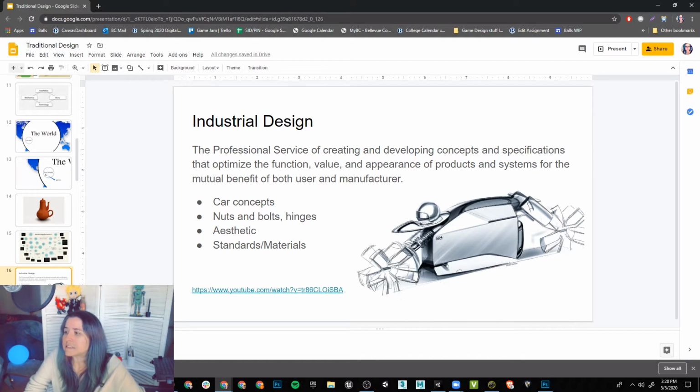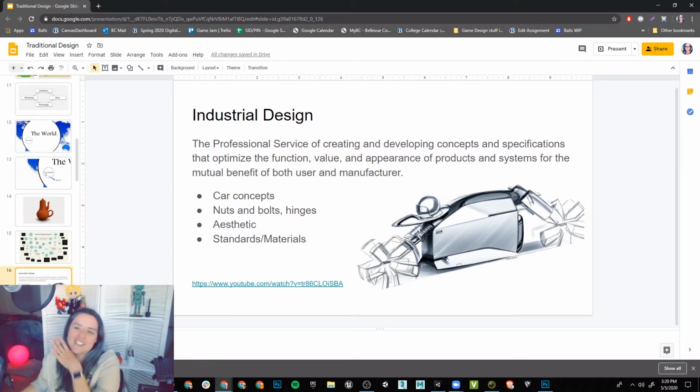So, concept artists exist in this industry too. It's just that a lot of their concepts try to remain a little bit more grounded. Even though I've seen some car concepts that will never turn into a real car design, they're still actually pretty cool, right? But it helps you think about the nuts and bolts and the process in which you design for someone to experience a product. Now, that does matter and transition into game development later on when you start to create a world that doesn't actually exist, because these are some of the things that we have to design for. Granted, they don't actually have to function. We can just write some scripts and then it works.